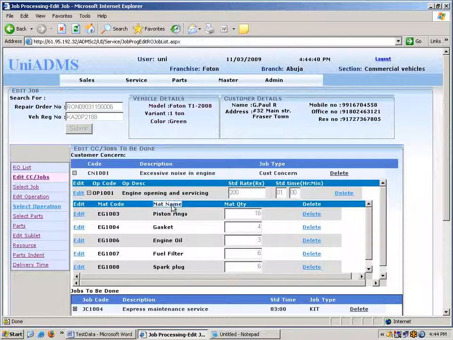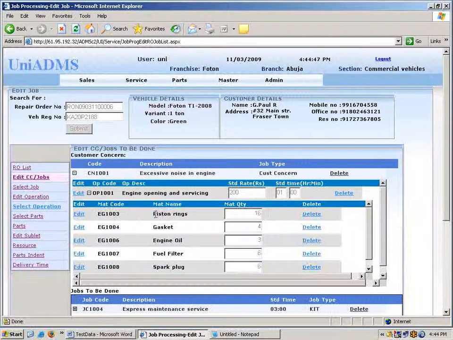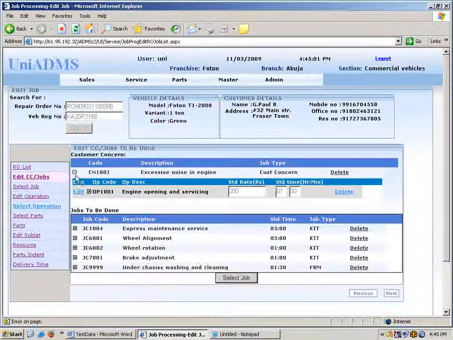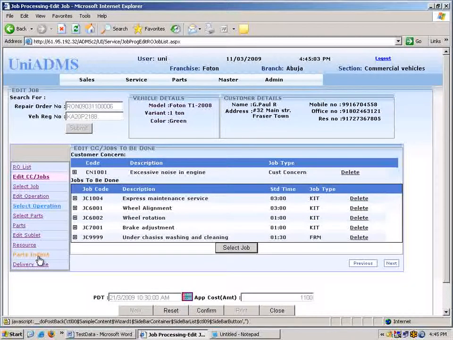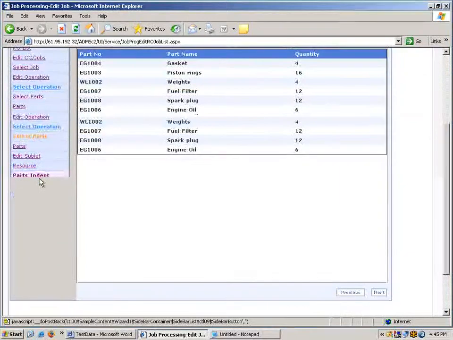Afterwards, he will requisition all the materials and consumables required for carrying out this job. For each of the jobs, the required material is mapped. So the system displays all the materials required and he selects them. Once you select these materials, a job indent is prepared and it is displayed in the parts counter, so that the parts person can keep these indented parts ready when the technician goes there for collecting the parts for repair.